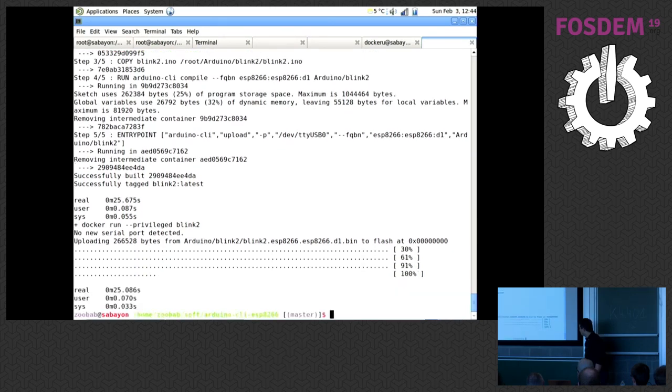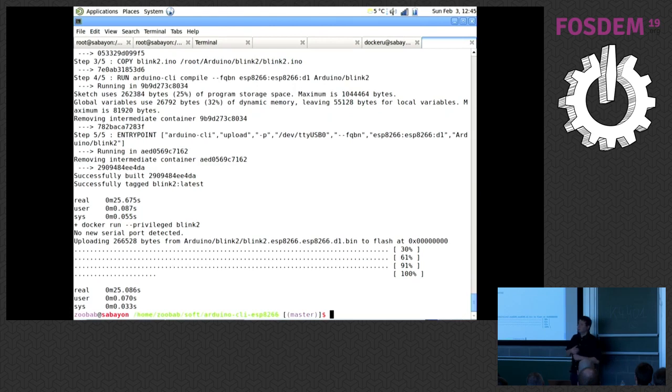Okay. Fine. So for the build it took 25 seconds, and for the run it took 25, so it was like 50 seconds. The next step is to put everything in GitLab. Since the Microsoft acquisition of GitHub, a lot of people looked at GitLab.com. The advantage of GitLab is you have this CI, GitLab CI, which GitHub still doesn't have, where you have to use an external service like Travis.